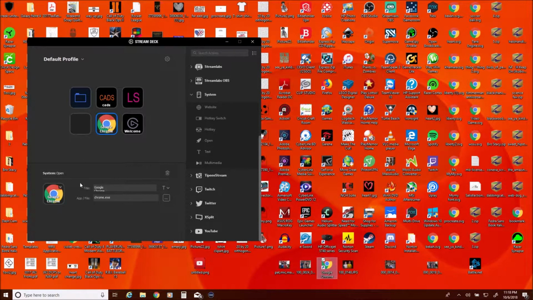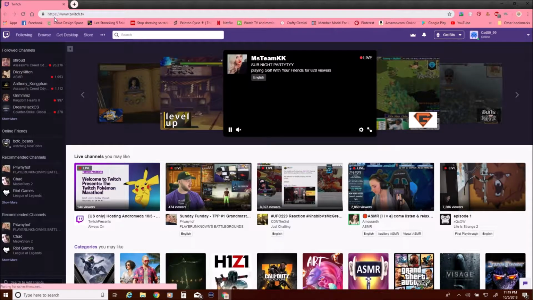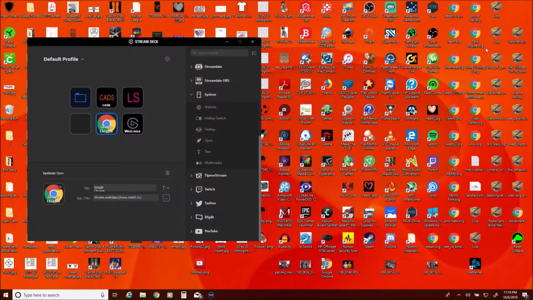Now, it says Google Chrome. You could change all this later. But now see, it has Google Chrome program files, the Chrome .exe right here, application. Now right here, sometimes if I do right click paste, it puts it someplace else. So I usually do Control V. See, now the Twitch website is behind that. So now if I actually hit that same button, it will actually now open whatever you wanted in the web browser that you want. So I hope that's clear.